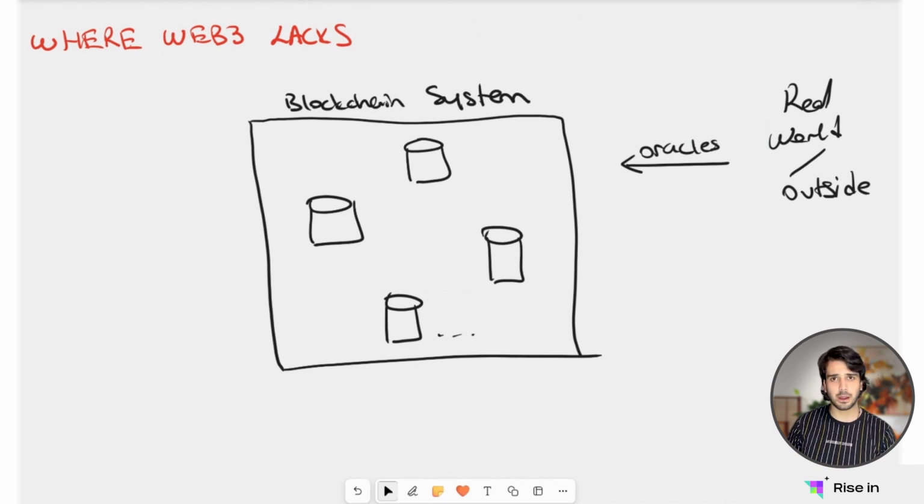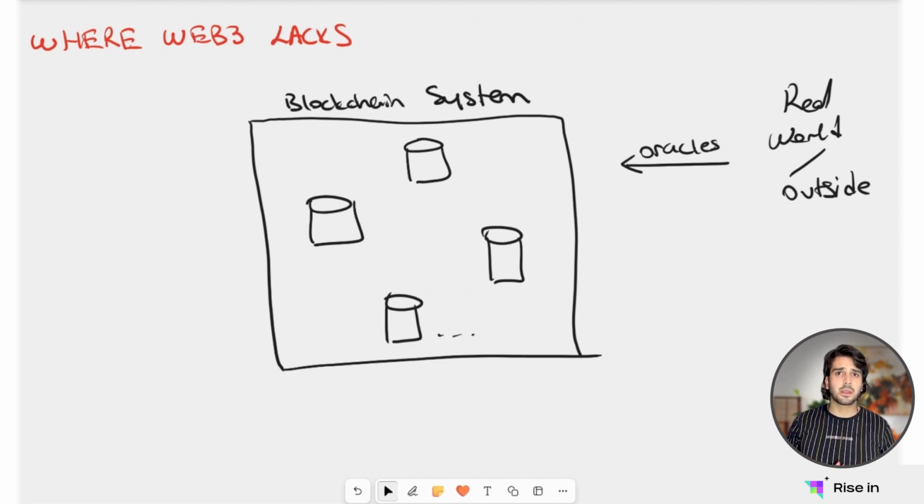And the second one is about the private key. We are using a private key to create our wallet and to sign transactions. But if we lose our private key, there is no coming back from it. We can lose everything. So as you can see, in the sense of technology, it's very secure. But once we have this private key, we shouldn't lose it at all costs, and this creates very risky circumstances. And this is another place where Web3 lacks. Since we don't have a centralized authority here, this decentralization also brings some problems that centralized solutions were solving before.